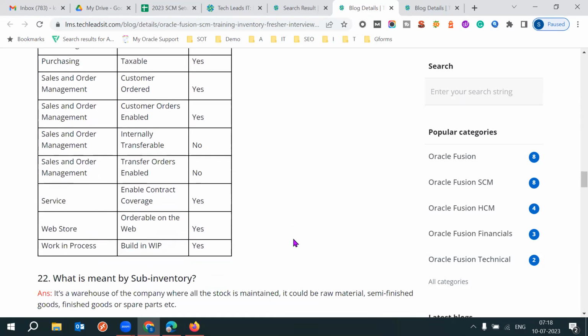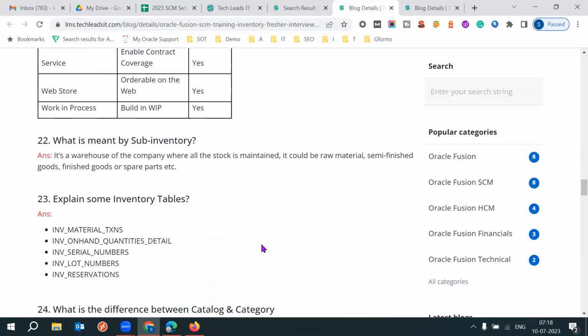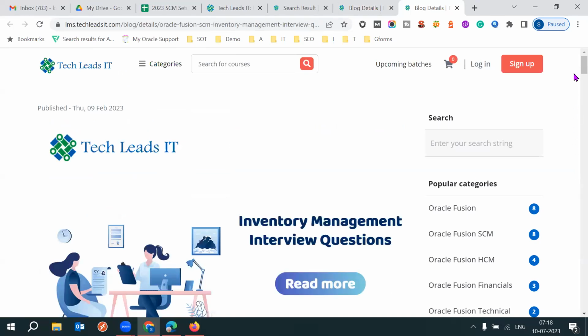So this is a fresher level interview question, and in the experience level interview also, if you are not able to answer experience questions, they will ask simple basic questions, just to see whether you have at least the basics or not, even to experienced people. So please go through these interview questions.